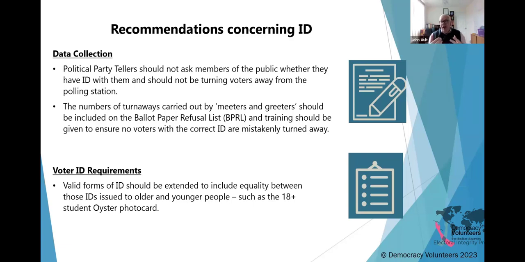And bluntly, if we're going to have an ID system in the UK, it's got to be based on something that people can easily access. Passports now are not cheap things. Driving licences are not necessarily things people need to have if they don't drive, let's be honest. So I think essentially you've got to look at how you extend the numbers of forms of ID, particularly for people who are younger, because although I've had apocryphal conversations about older people being excluded, there is a concern that for younger people there's not equality between things like the Oyster card, bearing in mind next May we'll see elections in London where there's a differential between those two forms of ID. I know there's some conversation about the quality of those IDs, but it's important, I think, that that's looked at before next May.